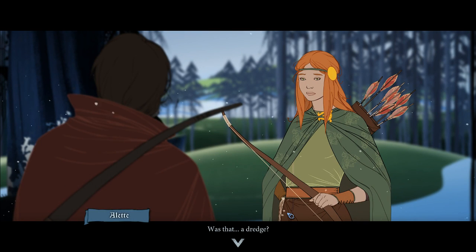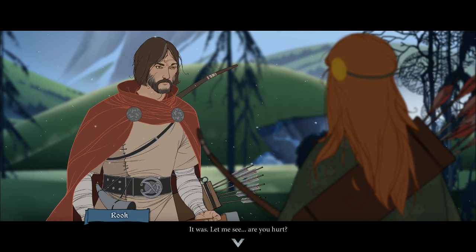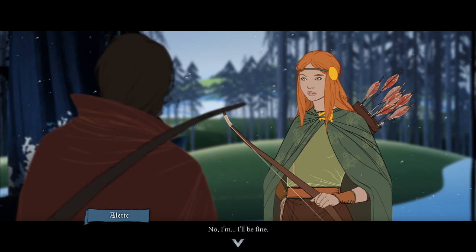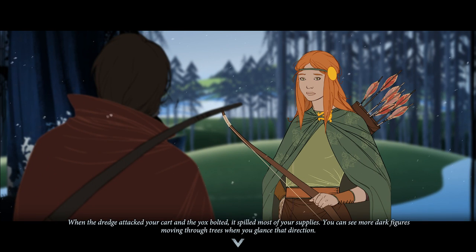Was that a dredge? Alette looks calm, but you can tell her heart is about to beat right out of her chest. It was. Let me see. Are you hurt? No. I'll be fine. When the dredge attacked your cart and the yaks bolted, it spilled most of your supplies. You can see more dark figures moving through the trees when you glance in that direction.